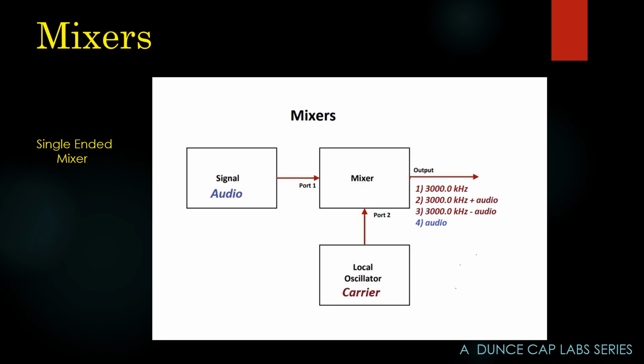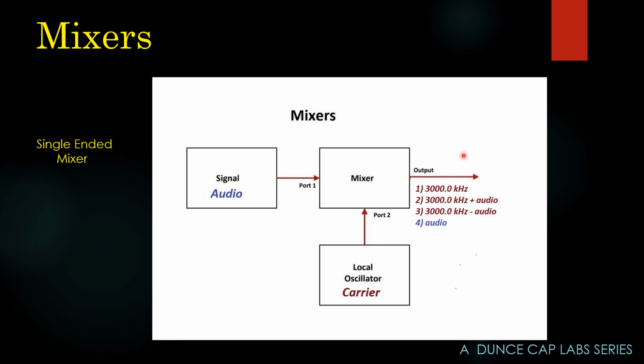So let's treat the whole thing like AM sidebands. Let's pretend the RF amplifier and modulator are a mixer. We have our local oscillator running at 3,000 kilohertz or 3 megahertz. We have some audio. Now what we have at the output is we have our carrier that we started with. We have the carrier plus audio, carrier minus audio, and the audio, because this is a mixer.